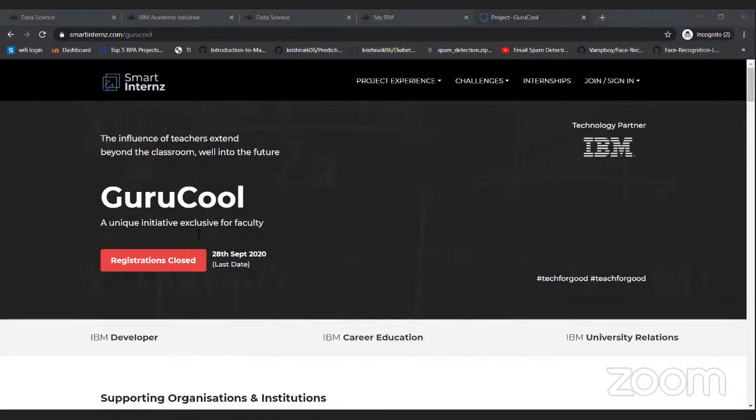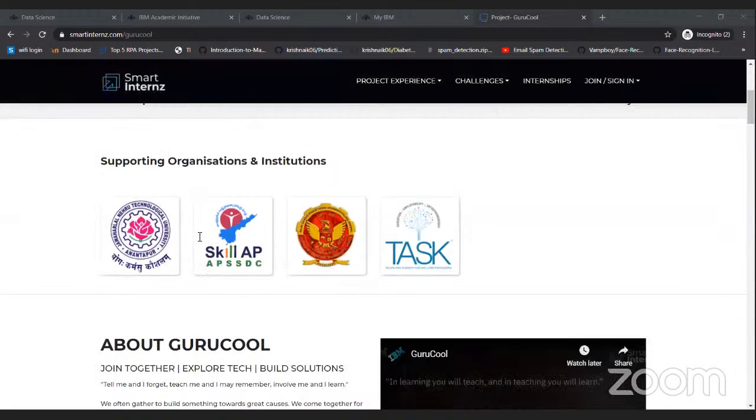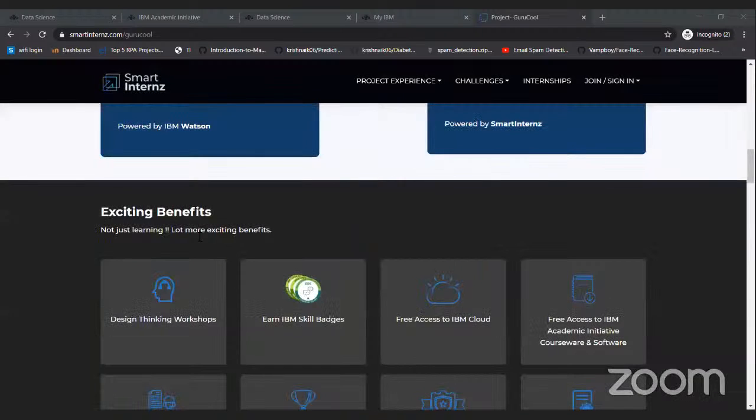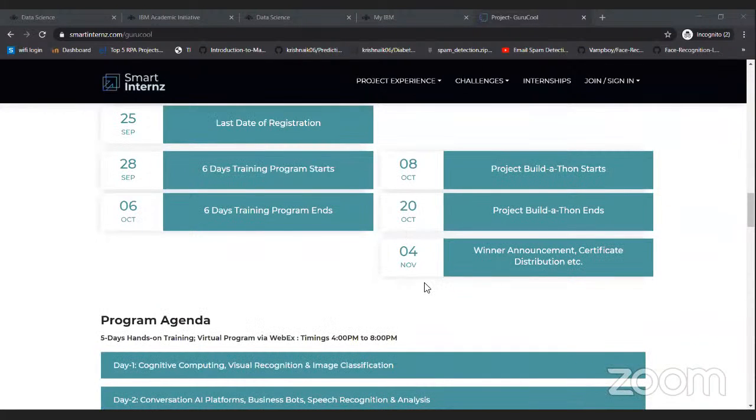Let's scroll the page a bit down. Here you can find all our important dates: when our FDP program started, when our project buildathon started, what is the last date of our project buildathon, and when your certificates and everything will be distributed.